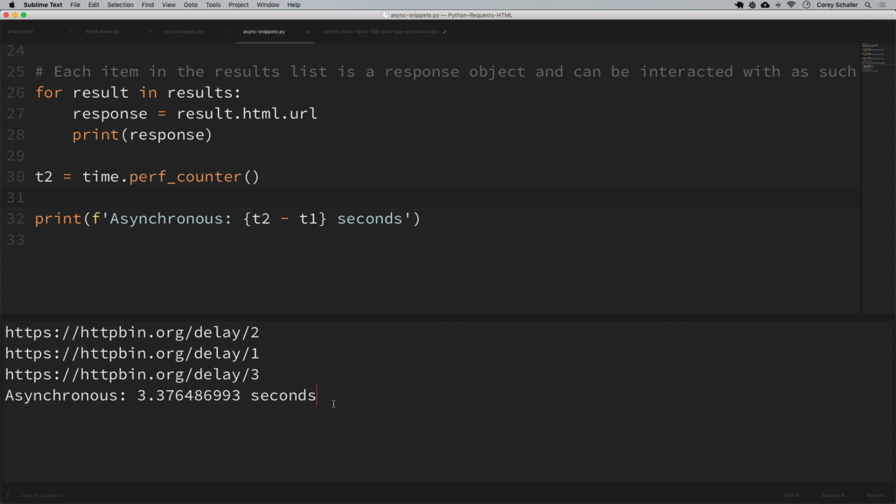And some websites will even monitor if they're getting hit quickly and can block your program or IP address if you're hitting them too fast. Some websites will actually try to block bots completely. But that's another good thing about Request HTML is that it spoofs a user agent for us to make it seem like a real web browser. So it's hard for people to tell that you're using a program in this case.